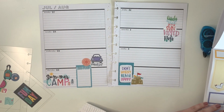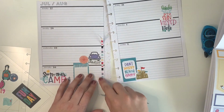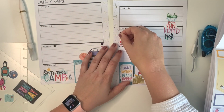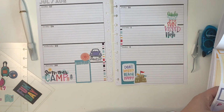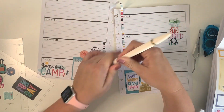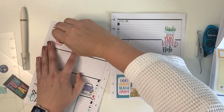So I'm going to use this washi that's in the sticker book to block out the days that we're gone. I like having a visual reference of all the days that we're out of town. I'm going to trim that down. There we go. Now I am going to start laying down some boxes here.